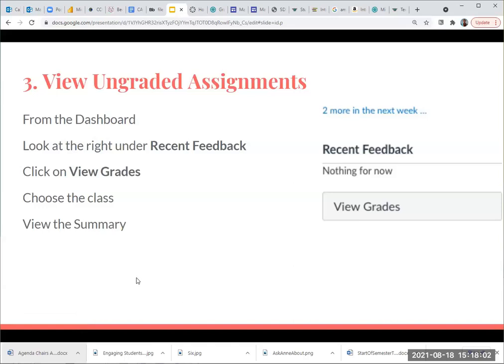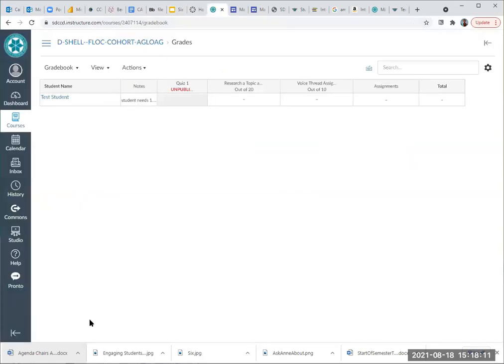Third tip, view ungraded assignments. You can do this from the gradebook, obviously. I've been doing that. I don't want to put up a real course because I don't want you to see names and grades, but Canvas has column colors, right? If it's blue, it means they turned it in on time and you've graded it. But if it starts turning pink and red, I'm not sure exactly, but is it the redder it is, the later the assignment is? You can see the colors in there, which tells you if there are students with late assignments.